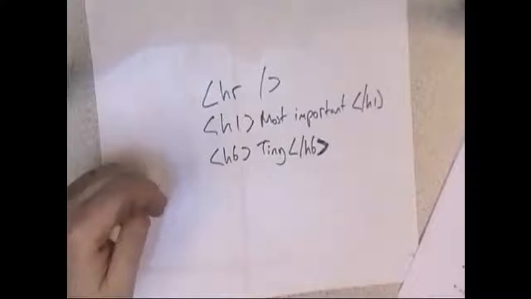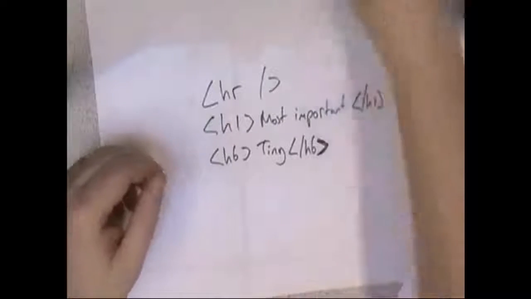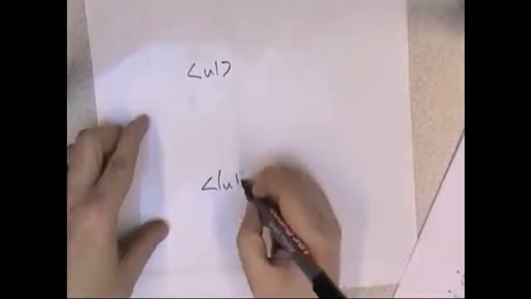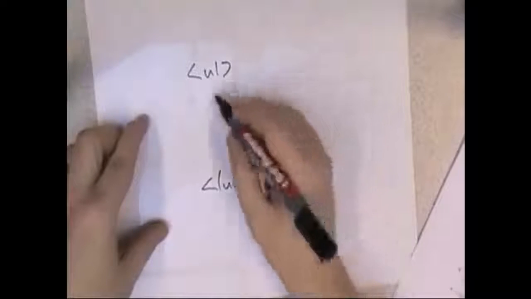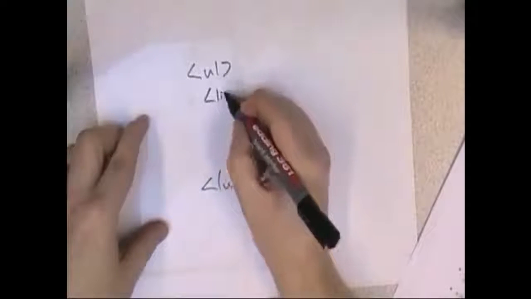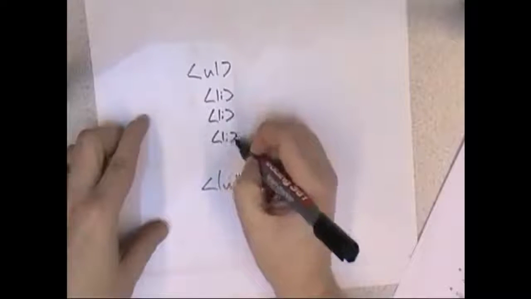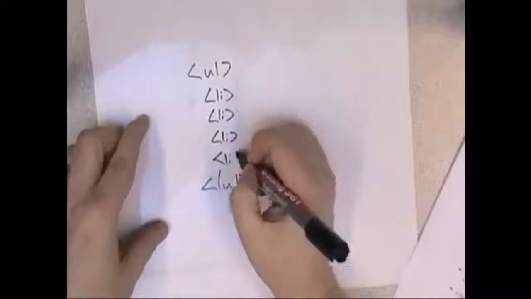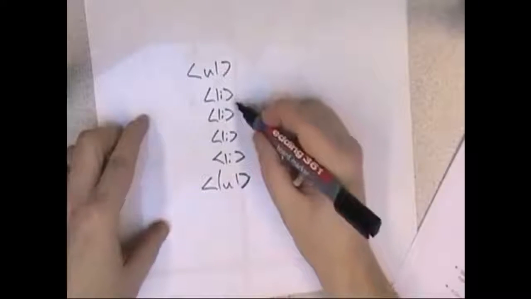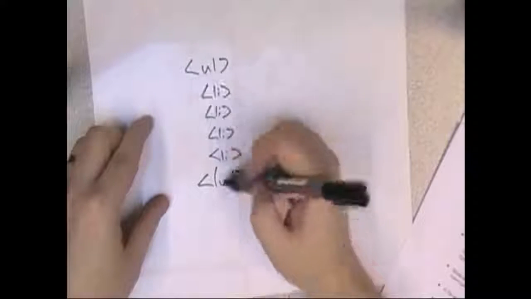Okay, so you've got the heading tags, and then the other one, the one that I find quite useful, is UL, which is an unordered list. And an unordered list, of course, needs list items. Now I'm indenting them just because it's my habit to do so. Indentation in HTML isn't necessary. It can make it much easier to read. And if you don't know what I'm talking about, that's fine. But I tend to indent list items just so it's easy for me to read.